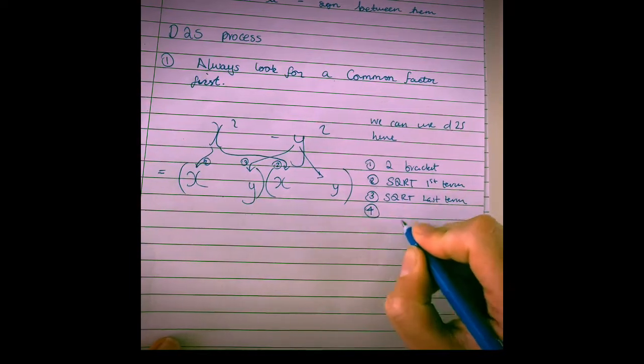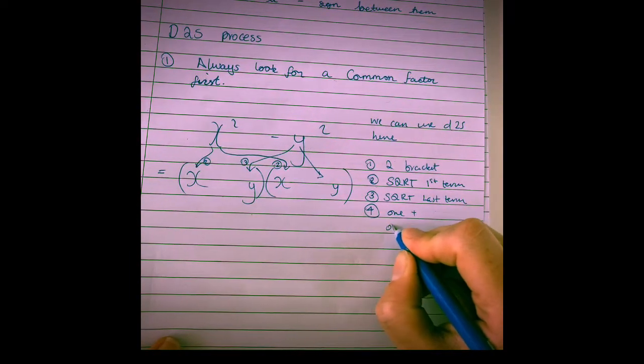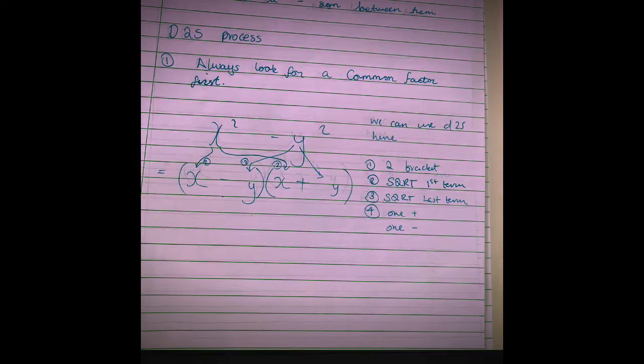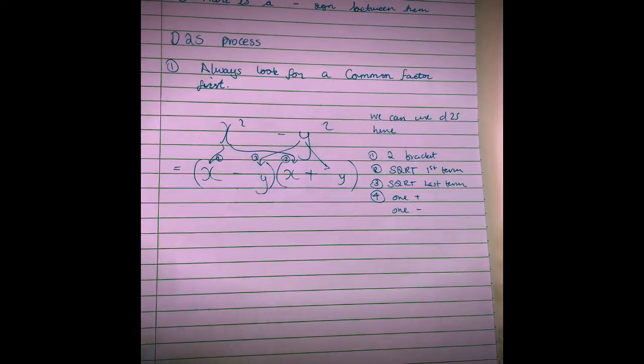And the final thing to do is 1 plus sign, 1 minus sign. Now the order doesn't actually matter. It could be plus here, minus there. Could be this way, it doesn't really matter. You're going to end up with the same thing when you expand those brackets, which obviously would go back to x squared minus y squared. So it's a nice and easy process that we're going to be doing. So we're going to do some examples. I've got 6 just now to do.